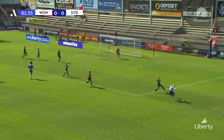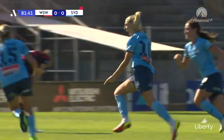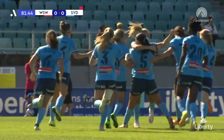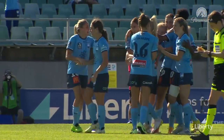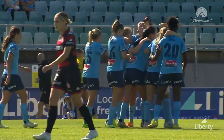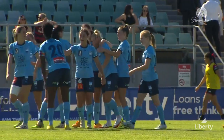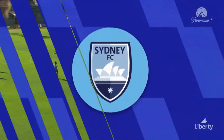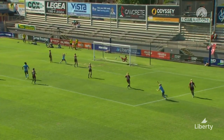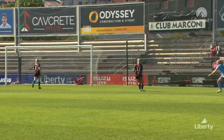The ball is laid off for Seamson - she goes in - oh my goodness! Remy Seamson, just from outside of the box, what a goal! She kisses it - she's so thrilled to be back here at Sydney FC, and she does it from range. We said before she doesn't often do it from range, and she's done it again today! Hat off to Remy Seamson - out of nowhere, there was that run from Mabini and then she just had a crack at it. What a goal! An amazing goal - Sydney had no right to go up the way the game panned out this half. In these moments you need a big player stepping up, and none other than Remy Seamson with an incredible shot with the favoured right foot.